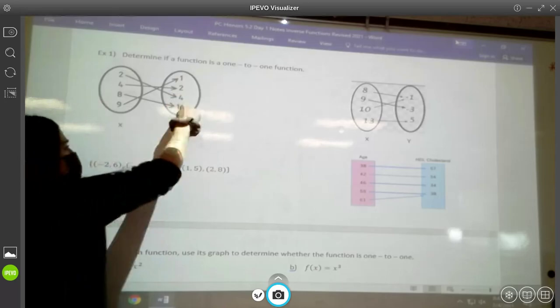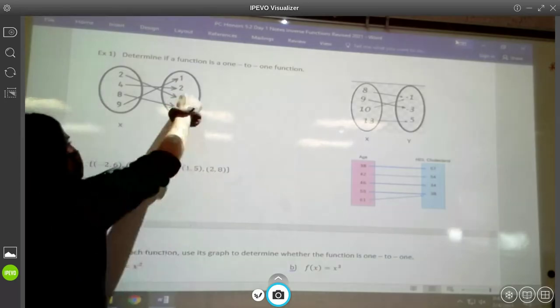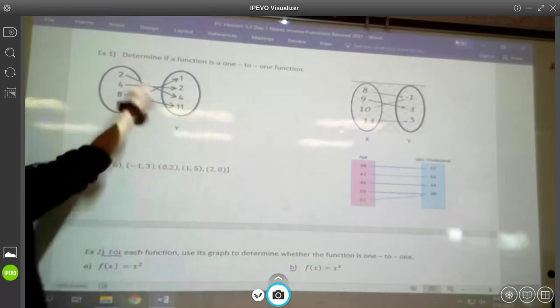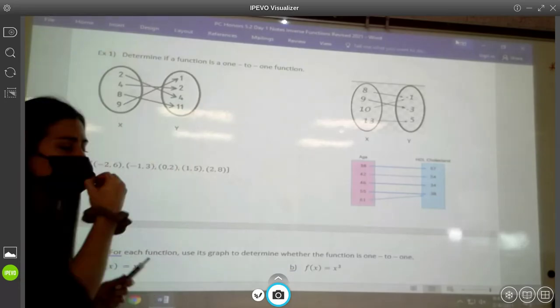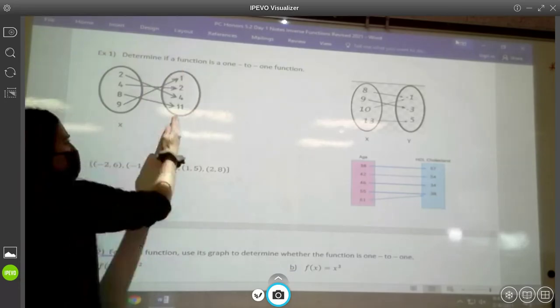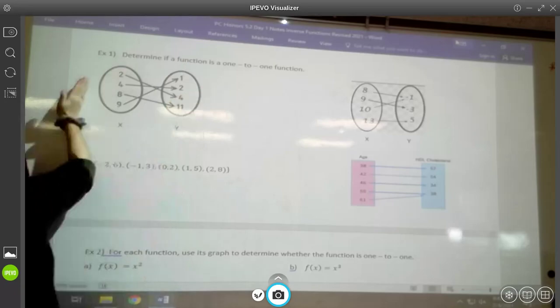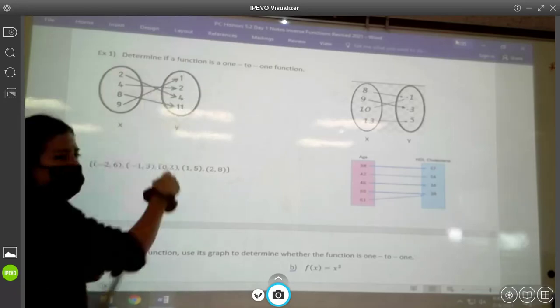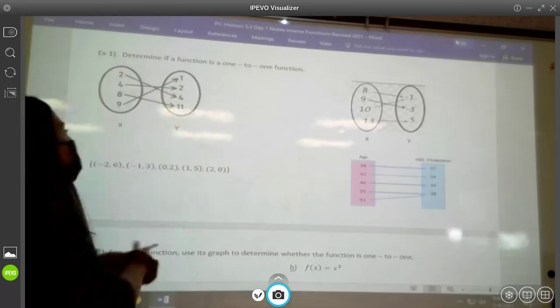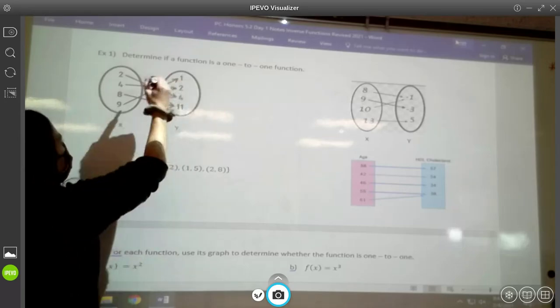The inverse is going to work backwards. It's going to take this y value as its input. It's going to plug a 4 in and it's going to spit a 2 out. So you want to make sure that these y values don't repeat because when you go to use them in reverse, if the y values repeat, that's not acting like a function.